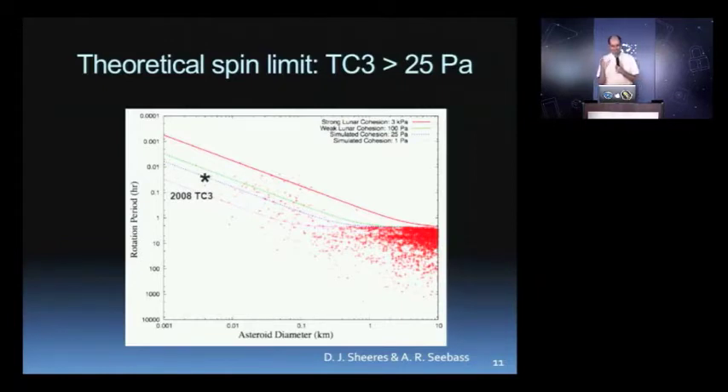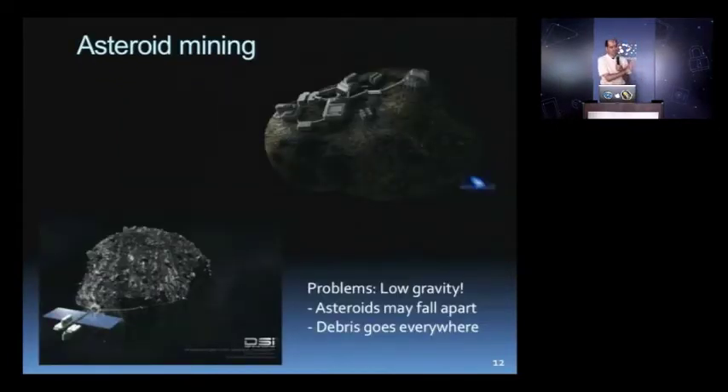We need to know and learn about that, because it's this sort of object that gives us our Chelyabinsk. The big Chelyabinsk impact was a 20-meter-size object — we're talking about small things. So if you're thinking about asteroid mining, do not think along the lines of the sci-fi images you see on the internet. You cannot bolt a structure onto an asteroid, certainly not one accessible to us in the near future, because they're all going to be small. If you try to drag an asteroid to Earth by throwing cables around it, chances are debris will go everywhere and it will fall apart on you.